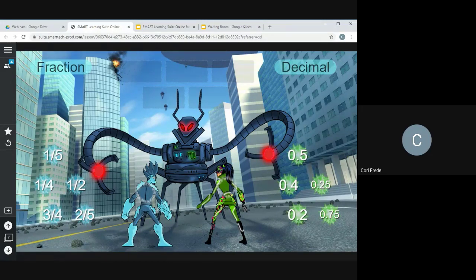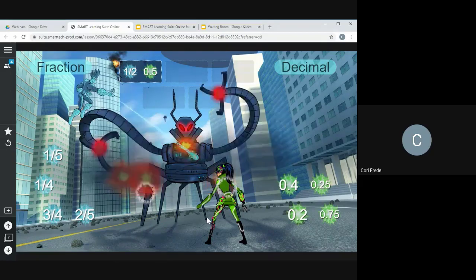There is no way for me to explain it. All right, someone just said, explain why you can drag them over. When I go back to the edit functions, I am going to show you how that dragging would work. So it's just a different way of creating the slide, and I will show you that. But like I said, with these activities here, I can do the work. So I could drag the 1/2, I could drag the 0.5, and it shows they got it correct.